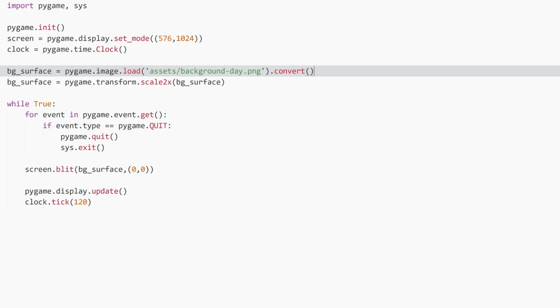Now we're able to put images on our screen, which is a pretty good starting point to move stuff on the screen. And I'm going to start this by moving the floor on our screen. So when you look at the original Flappy Bird, on the bottom you have a floor that continuously moves to the left, which is what we're going to take care of now.